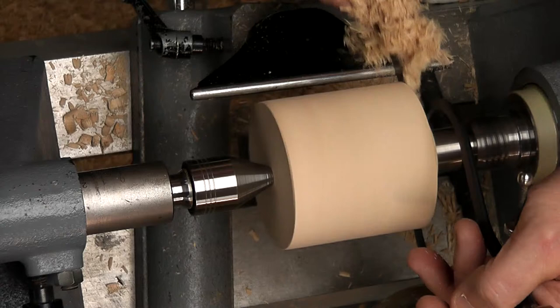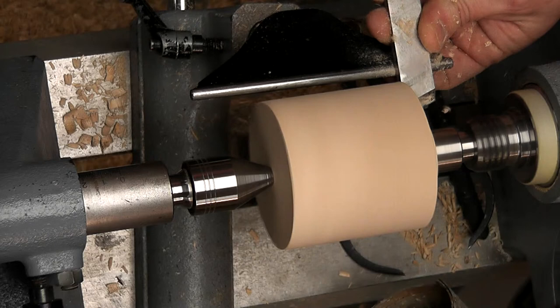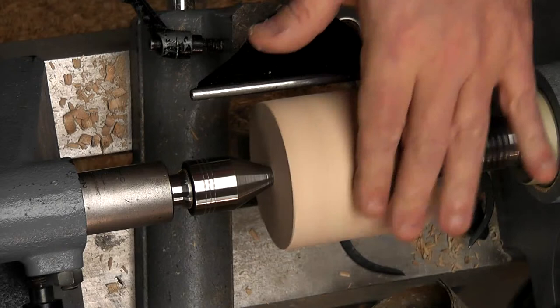There we are. So we've got the outer diameter right now. All I need to do now is create the dovetail. Let's go with a skew. Tidy up that underside. A little bit wider than I actually want it to be, but that's fine. We'll live with that.